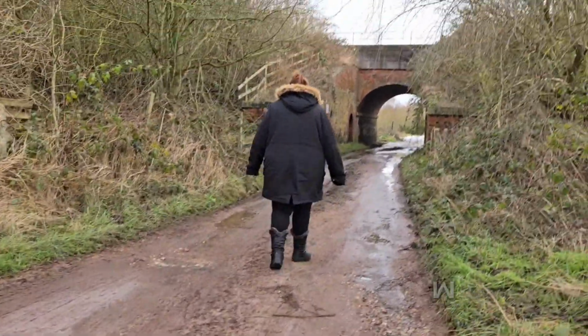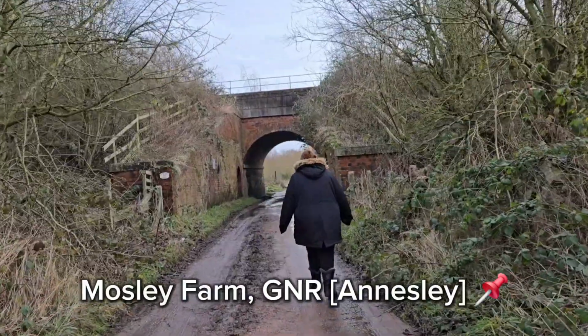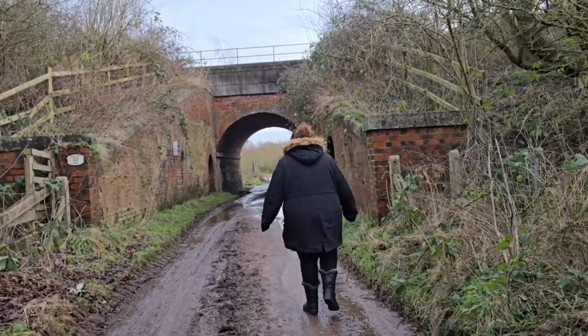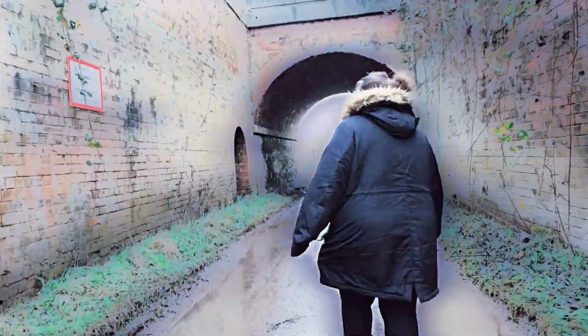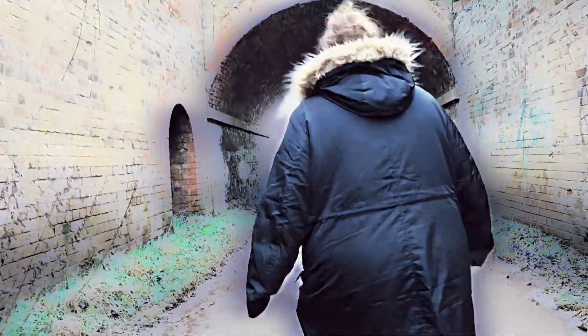Right, so we're starting here today, and as I said earlier, we're looking for, well, this whole area had loads of railway lines anyway. In fact, there was a big hub around here, like quite a lot of them all over the place. My wife's here to take amazing photos, as she does. In fact, last time we came to Annesley and Newstead Country Park, babe, I remember you took some quite cool pictures, eh? Yeah. So that's the, before you wonder, because I wondered last time, that's the active Midland Railway line.